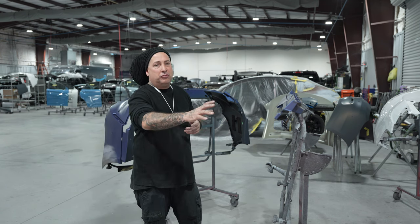That way you can tell, because each metallic or each color sometimes will have the clear looking different. So if something's more metallic-y, it could actually have it sucked down and die out a little bit more than something that is more of a solid color that doesn't have that many metallics in it. So to me, your best bet is to go ahead and spray out the color that you're gonna be using, and then spray out your clear. That way you know which one and how yours is gonna look, because I wouldn't trust just spraying one color. To me, I wanna know exactly how that color is gonna look when it's done.